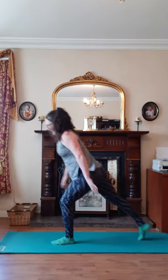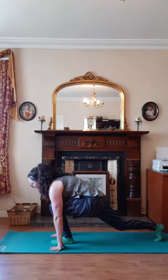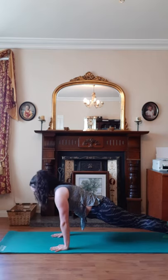Make this our last one, step back with the right, get the balance as you come down, then popping the hands either side of the left foot, inhale, exhale, step through plank, inhale.